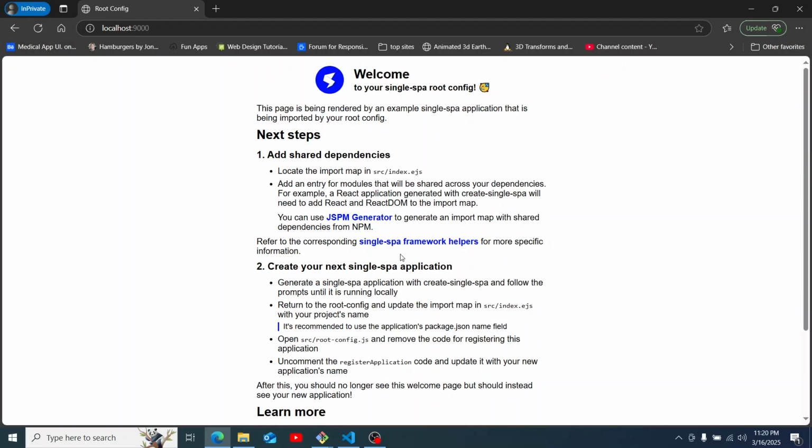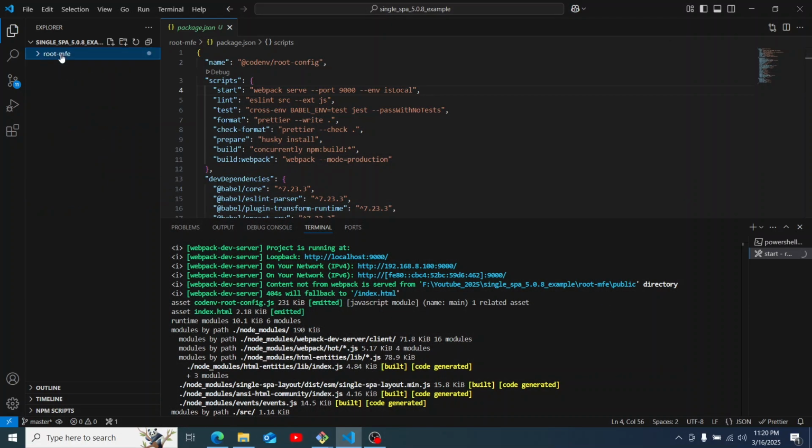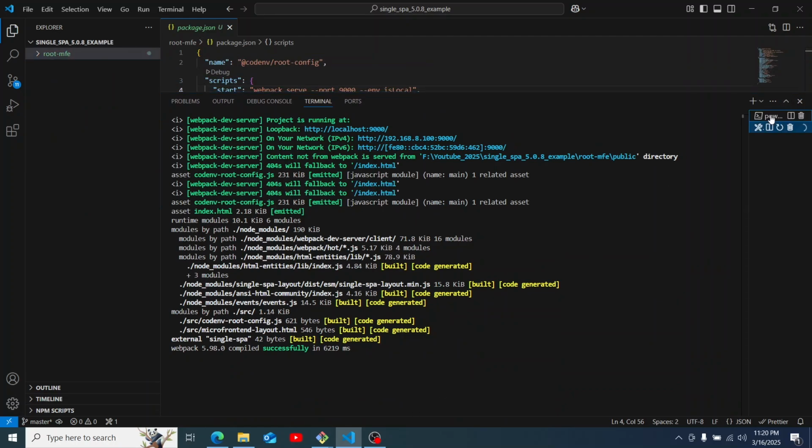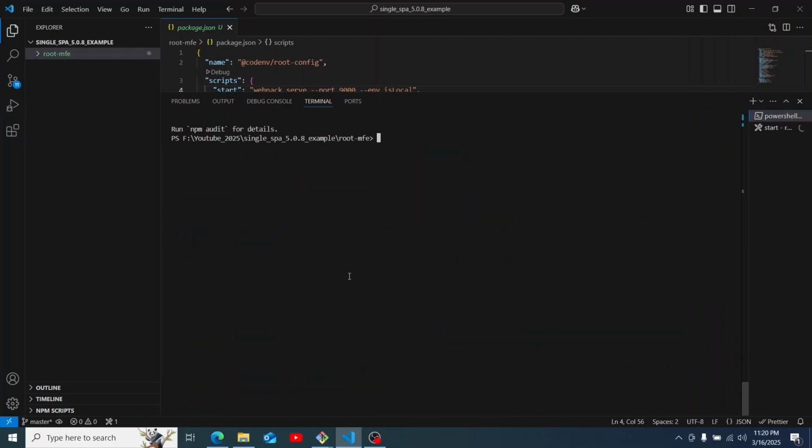Now I'm going to initialize another micro-frontend, so that's going to be the home micro-frontend. First of all, let's clear our terminal.